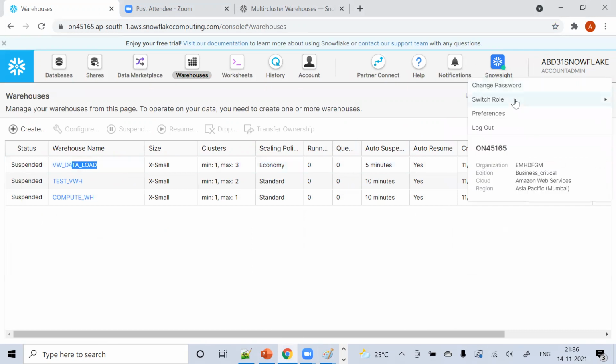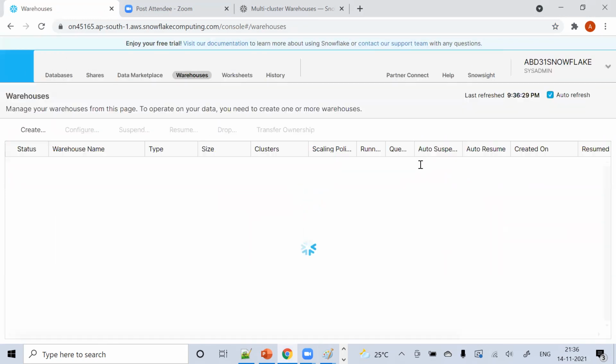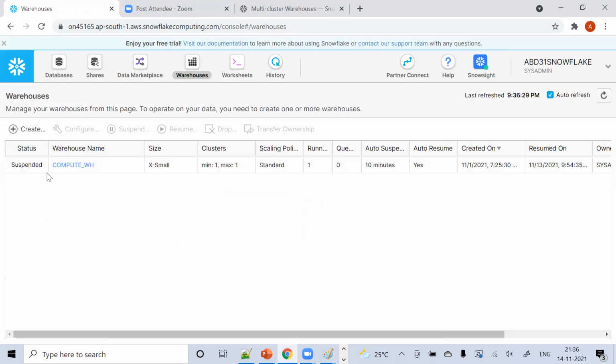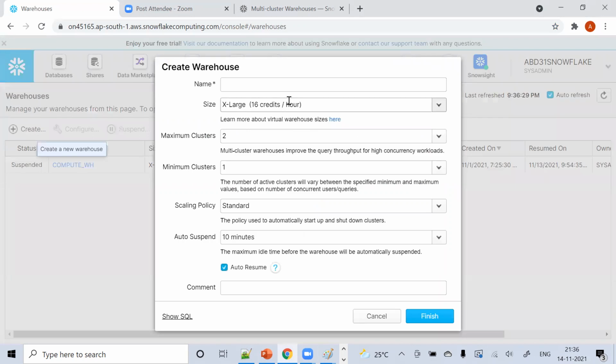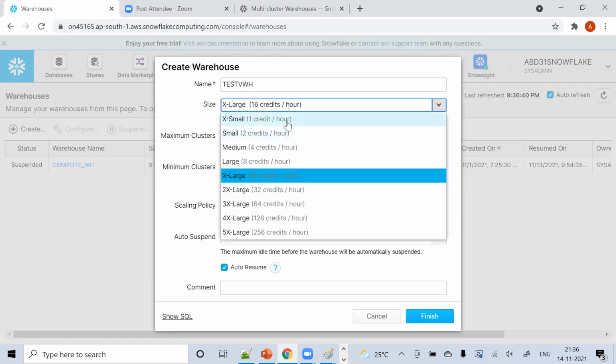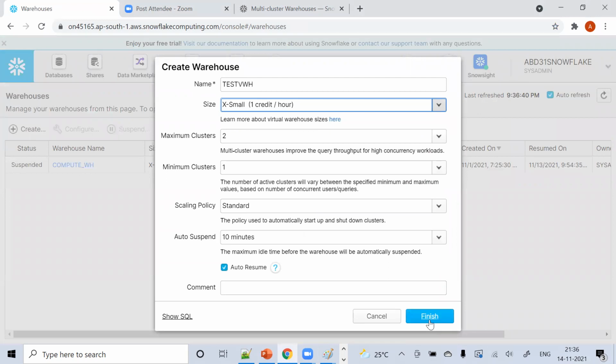Suppose I change this to sysadmin. Now ABD31 is a user and it is acquiring the role of sysadmin, correct? So if I create one test warehouse, I will remove it also after I create it. I'll use any configuration, anyway I have to remove it.